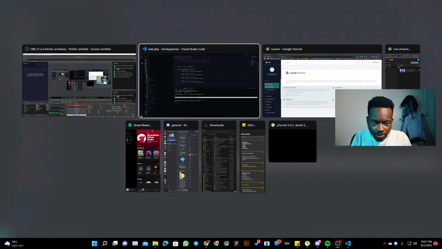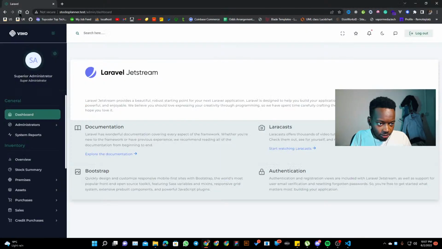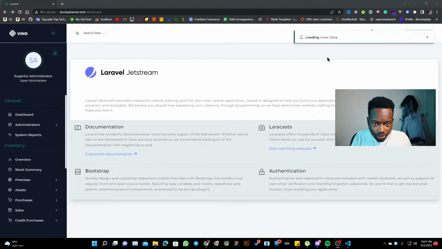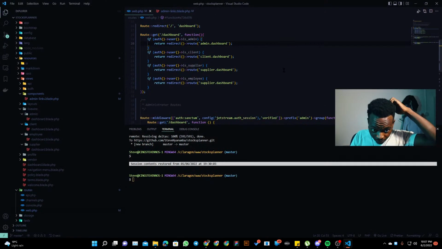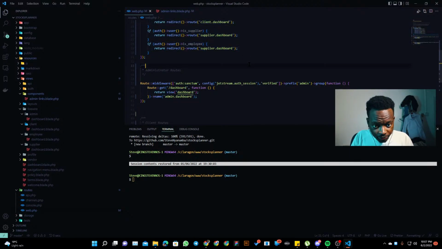So now this is what happens once we come back here. If we return backwards, it will redirect us. Or it won't. Let's see. Should have redirected us. So I think it's something to do with the cache.